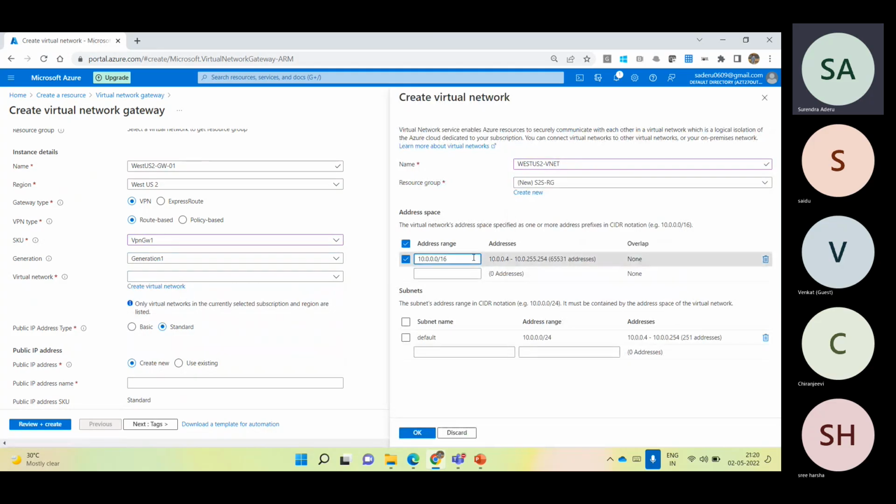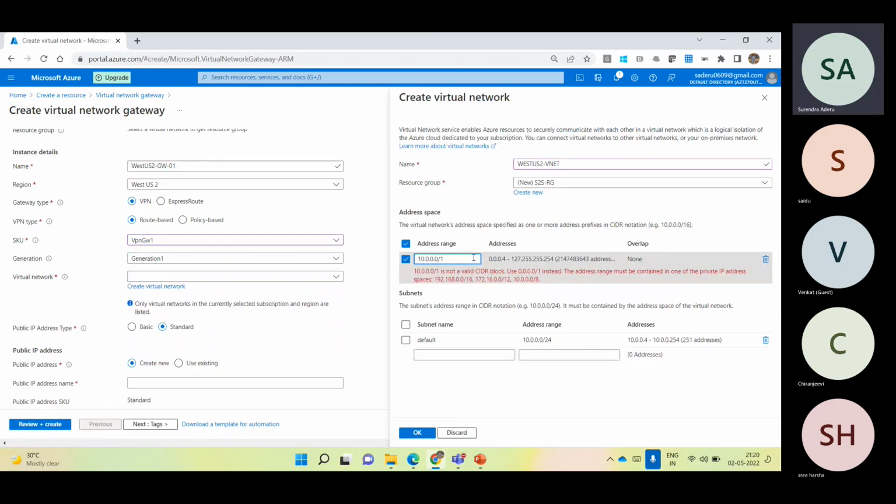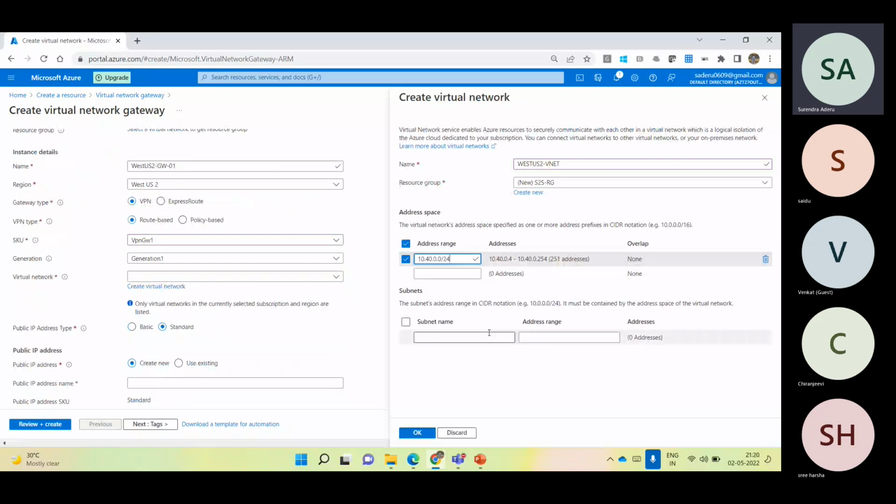I'm creating a new virtual network, 10.140.0.0/24, a private IP range, with subnet 01, 10.140.0.0/27.